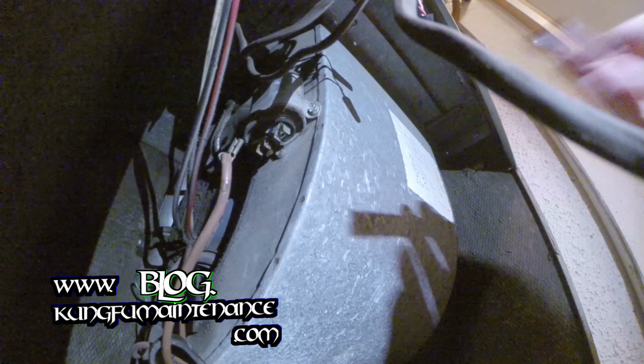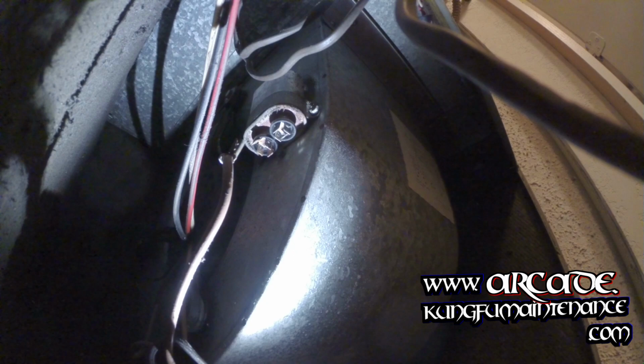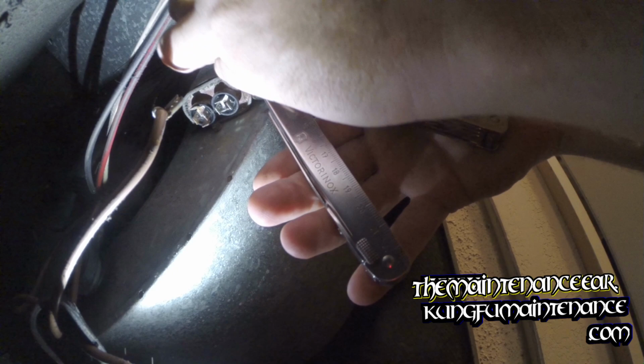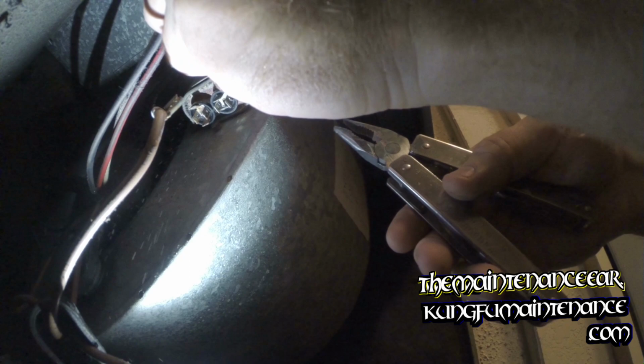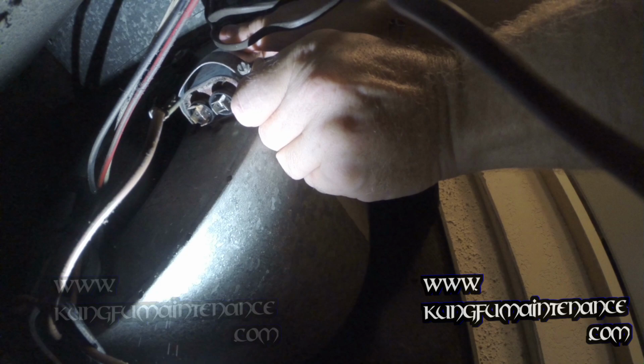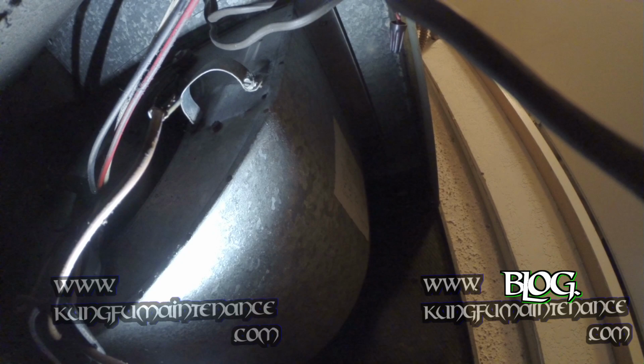Okay, now to remove that little one, what I do instead of taking the whole thing out is just take my 5-in-1 screwdriver apart, and I can use just this little piece here in my pliers and undo it here. If you could just loosen it up and slide it out, but I usually find I just need to pop it out. It just is what it is. There's our old one.